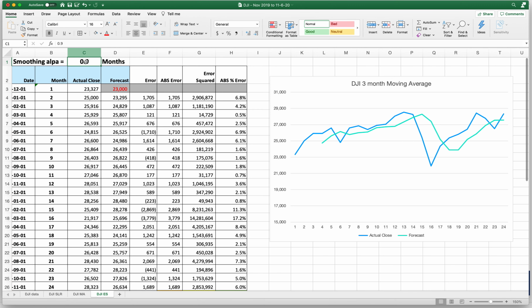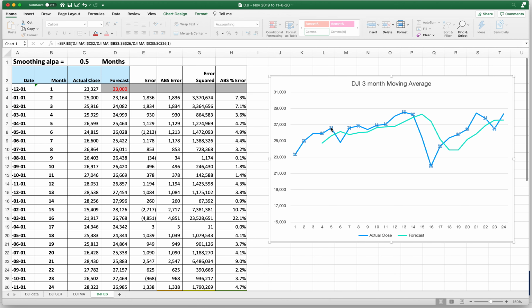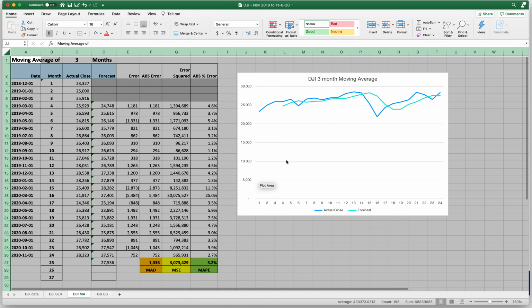Let me change it to 0.5 and see if it changes anything. It's not changing the graph. Because why? The graph is on the previous chart. It's what we're graphing here.